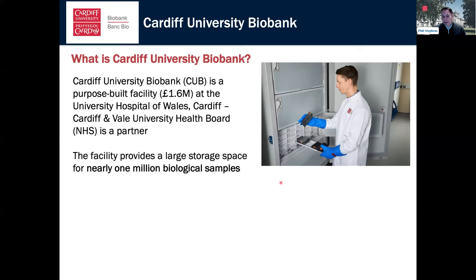It's a new facility created a couple of years ago. In theory we have storage for one million biological samples, though we never want to be holding that many — we want to bring them in and get them out to researchers' labs. We also have dedicated lab space for processing samples, including processing bloods through to blocks, and a phlebotomy suite where we can take blood from healthy volunteers, which is proving more and more popular.